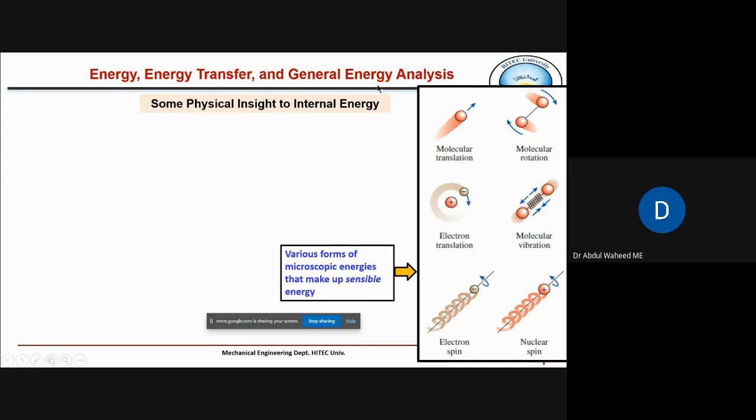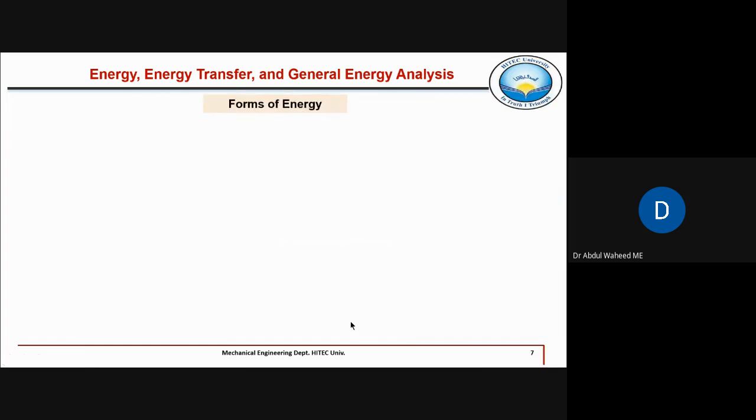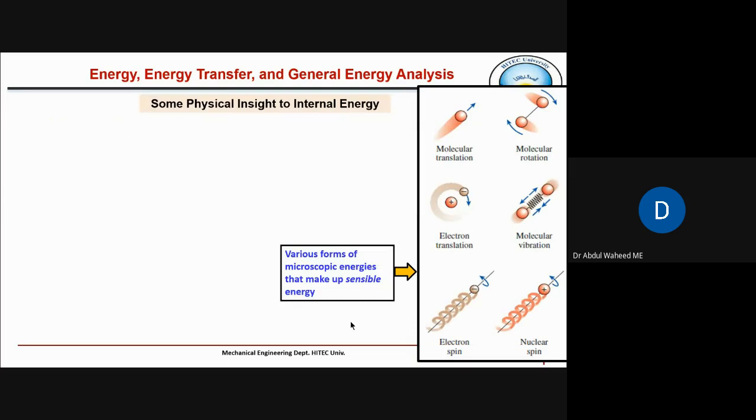So the sum of all these energies at molecular level is known as internal energy, and that internal energy cannot be zero, because it can be zero only if the temperature of any substance is 0 Kelvin. So every substance whose temperature is above 0 Kelvin carries all these different forms of motion at molecular level, and that's why it has energy inside it at molecular level. Then we said the energy at the molecular level has further 3 types.